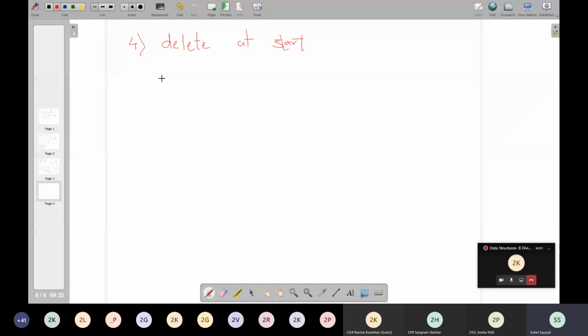When the linked list is empty, in that situation, we just tell our user that there is nothing to delete, so delete cannot be performed. That will be the same here also if we have two external reference pointers. So if start is equal to null, delete cannot be performed. The second situation is the linked list containing some elements. Let us take an example for delete at start.